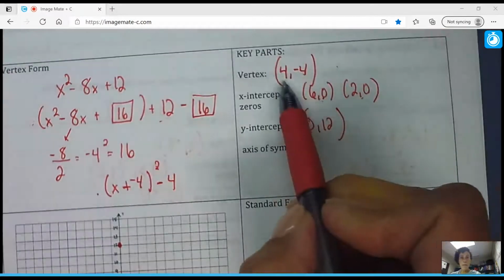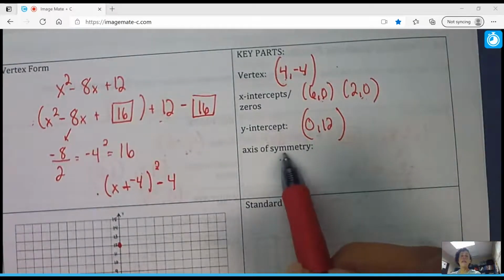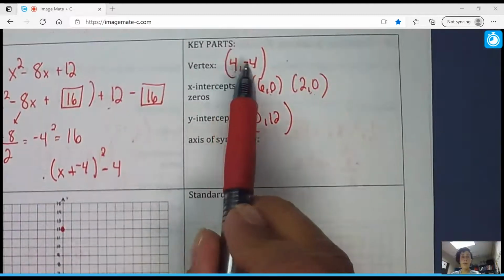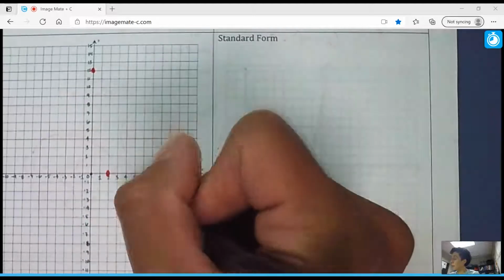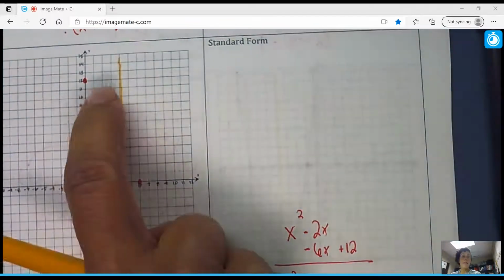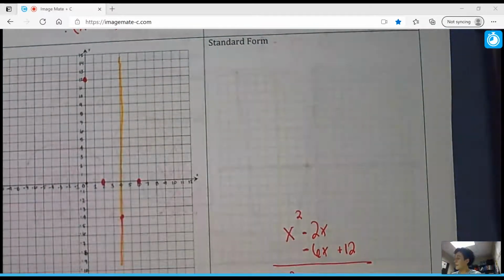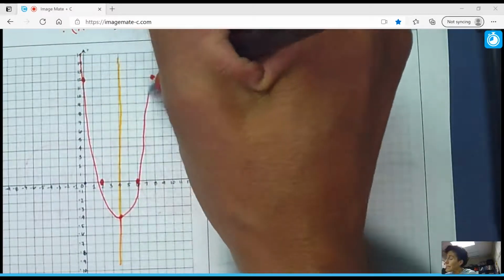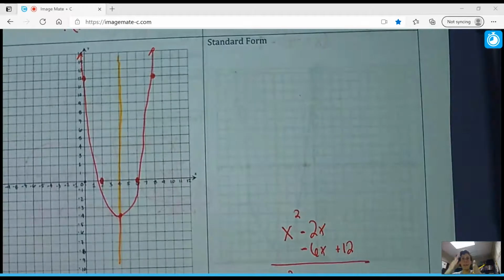And as soon as I graph my vertex, I'm going to put that invisible line of symmetry. I know it says axis, but that's the same thing. So I'm going to go right 4, down 4. So here's right 4, down 4, and hopefully you can see that U, but let's put in that invisible line of symmetry and partner points. And so this will have a partner point of 4 left, so it'll have 4 right. And then I can make my U shape. So the only point that doesn't have a partner point is the vertex because it's on the line of symmetry, so it doesn't have anything matching it on the other side because it's actually on the line.